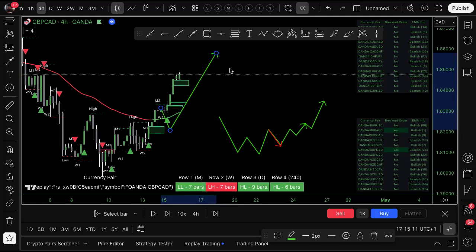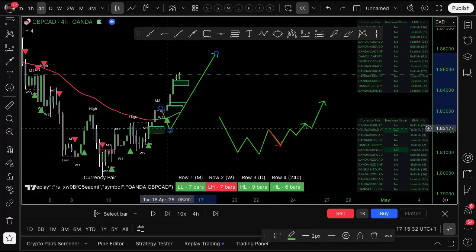I don't want to be stuck on the wrong side of a weekly trend because that would just be burial. You understand? It's not good. You're going to hold mad drawdown for no reason. Cool. So this is why I didn't take GBP CAD, just because of the weekly. If this was weekly bullish, I would have taken that trade. Would have taken this trade.